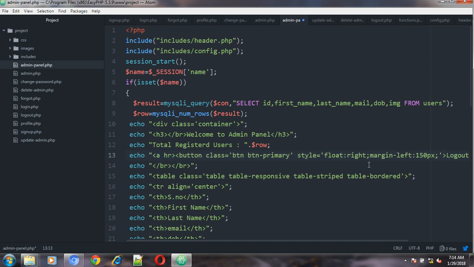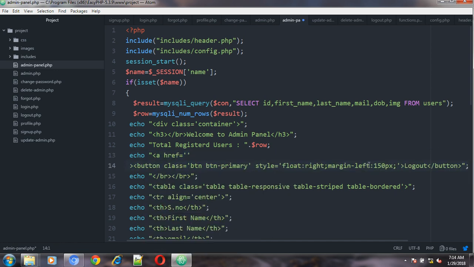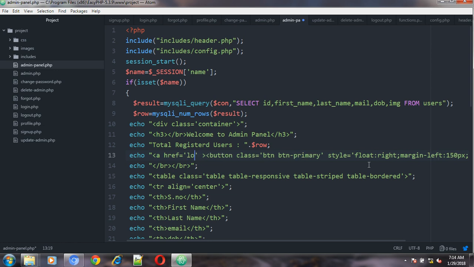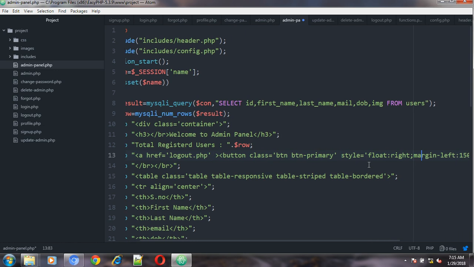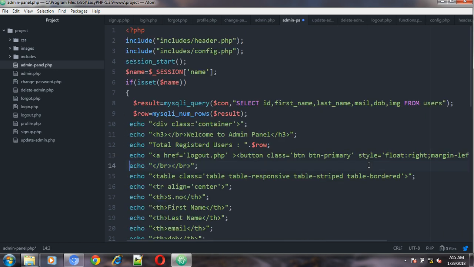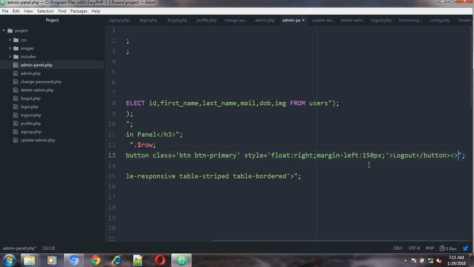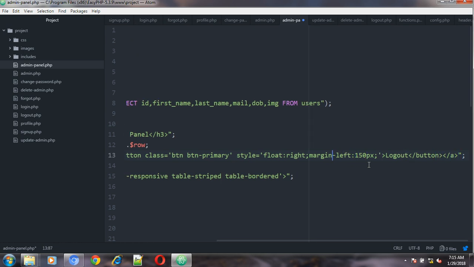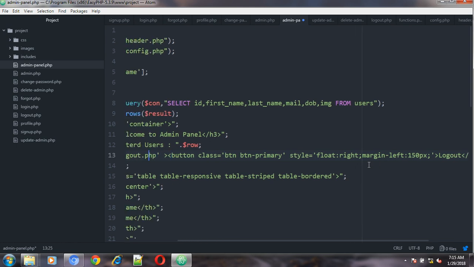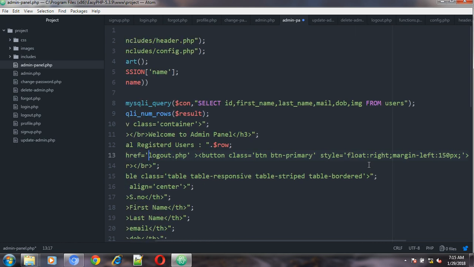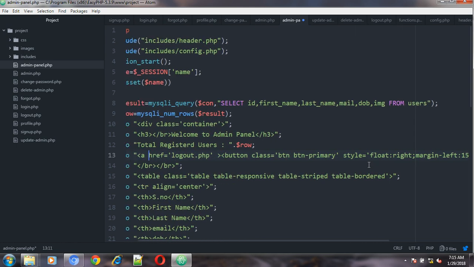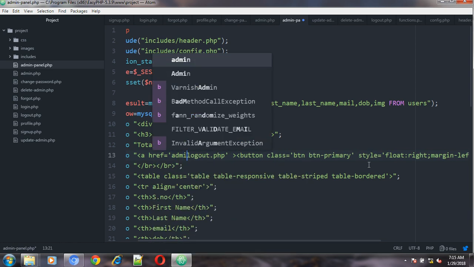Before that, what we will do is we'll give a link to this of logout page, logout.php. Okay, so what we will do in this page is, and we'll close the h tag. And we'll create a page called admin logout.